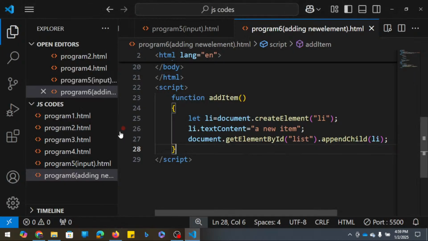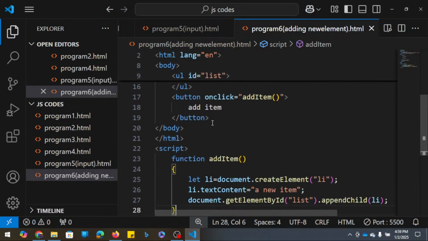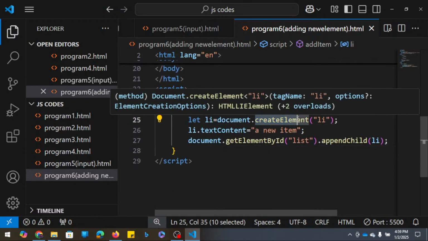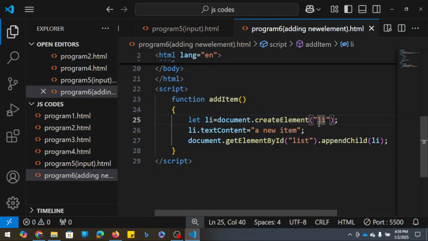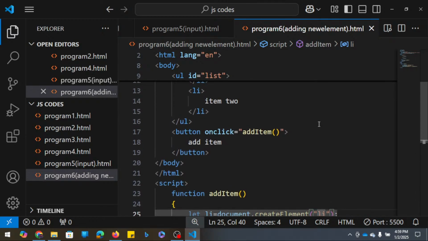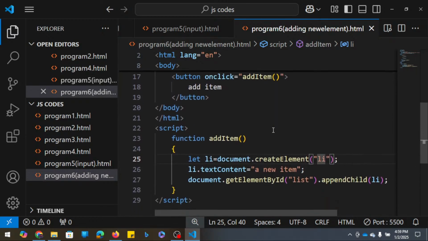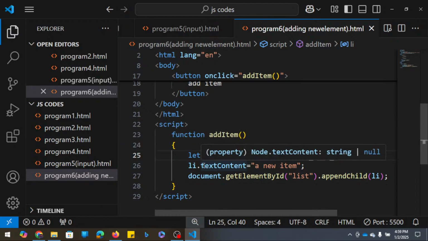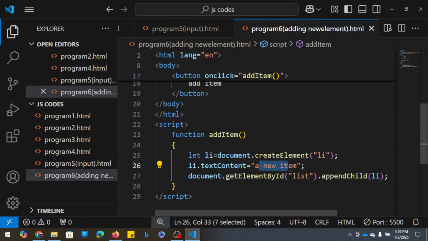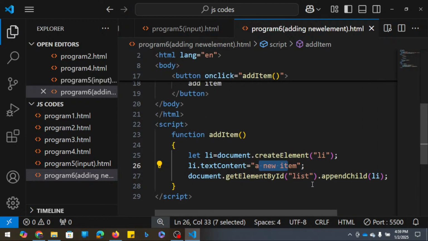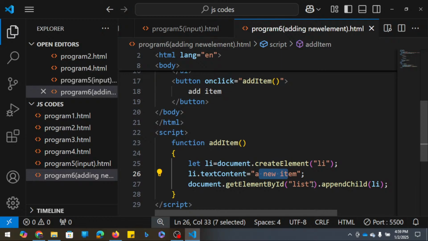So this is how we can add elements. For that, we need the createElement attribute, where we give the element we want to create, like li. If we want to put some content, text content, then we give that, and then we have to append it, which means merging with the existing one.